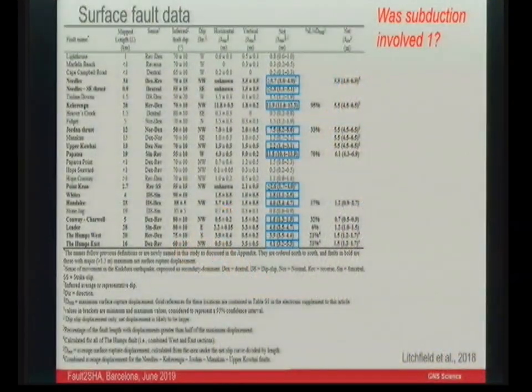There's some pretty significant, these are net maximum displacements. So I've highlighted the ones where we're above about 2 metres of all of these different faults. There's quite a few that at the surface had more than 2 metres of displacement. We can think about that in terms of the net. So we've got a lot of net displacements here in the multiple metre range. This is all coming from the surface faulting.